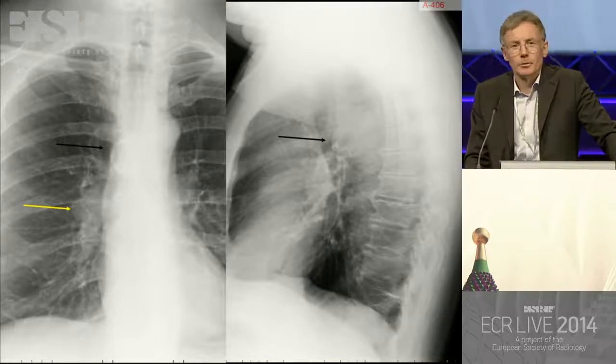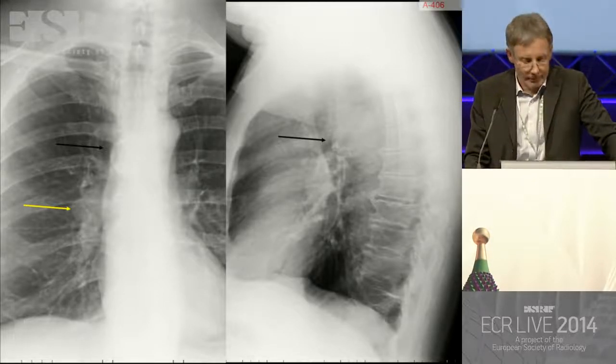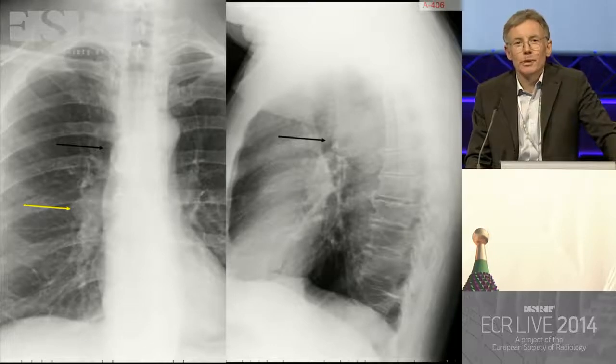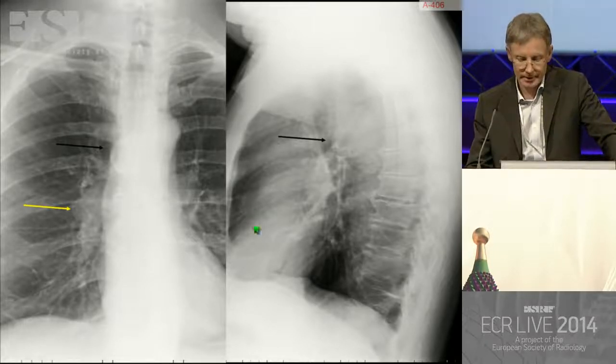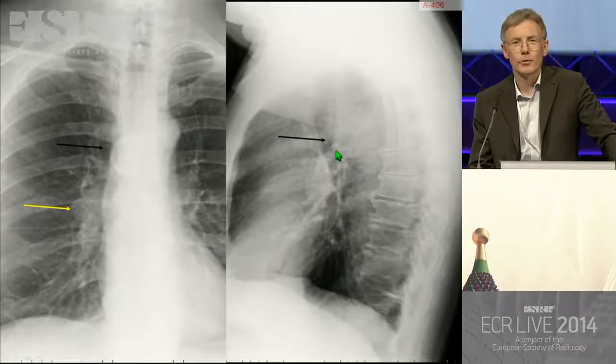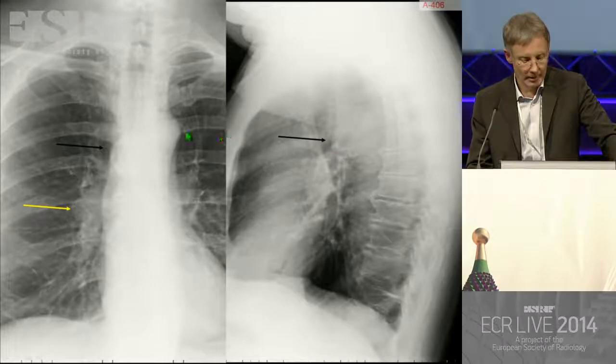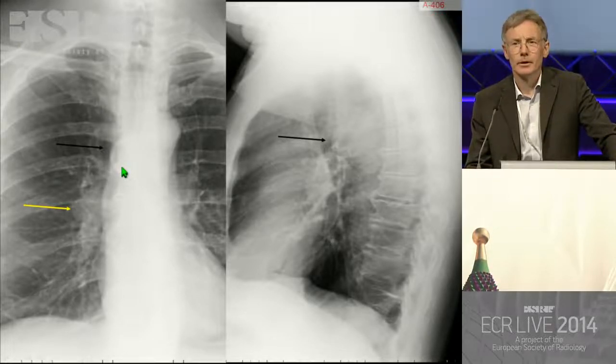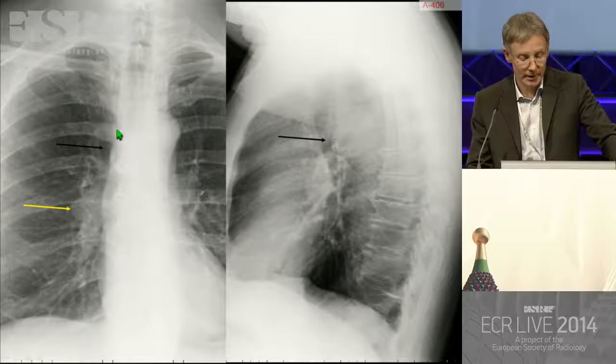How many of you picked up this abnormality? On the lateral view, there should be no soft tissue opacity projected over the column of air in the trachea. So this is an abnormal contour. And if you do look carefully at the lateral film, then you have to find it on the frontal view. And on the frontal view, there is an abnormal contour of the mediastinum here in the area of the tracheobronchial angle, or maybe paraspinal. It's very difficult to locate exactly whether this is in front or in the middle or in the back.